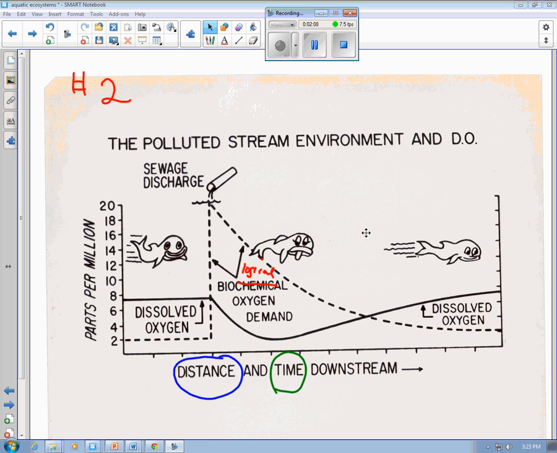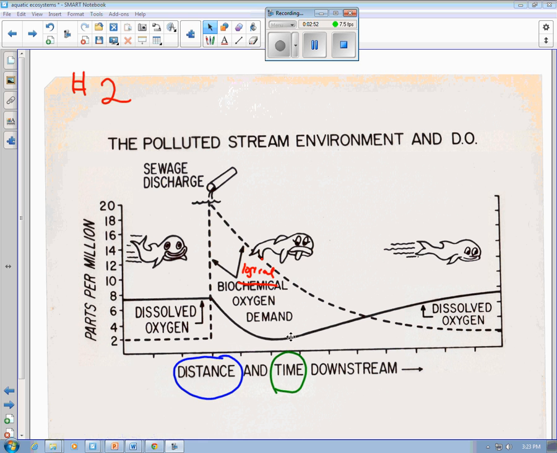In this slide, you're going to probably notice 3 different things, and probably one of the biggest things to take note of is the idea that when biological oxygen demand goes up due to more bacteria in the water, dissolved oxygen levels almost certainly will go down. And so you can see the different lines that happen. So in this case, the bacteria are increasing in number because of sewage that's being put into the water. Bacteria are coming to decompose that sewage, and so their demand for oxygen goes way up, which means there's less dissolved oxygen for other things.